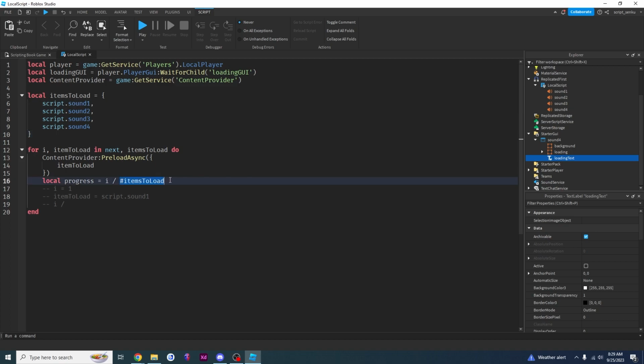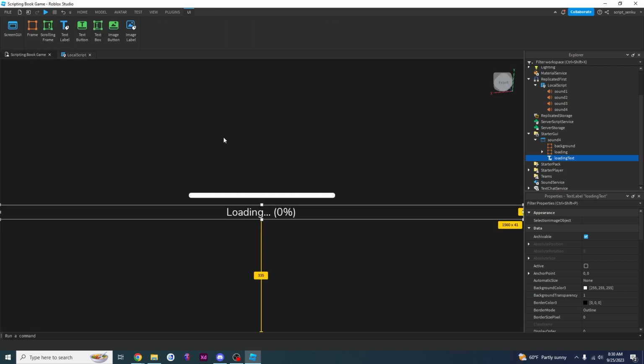This just counts however many items there are here, which is 4. So we're dividing I by 4. Remember that I is equal to 1. So we're dividing 1 by 4, and this is equal to 0.25. So that is the progress. This is like the percentage. It's like 25% done. So I hope that makes sense, because the next time I will be set to 2, this item to load will be set to script.sound2, and then I divided by 4 will be 2 divided by 4, and this will be 0.5. So this is basically calculating the progress in percentage.